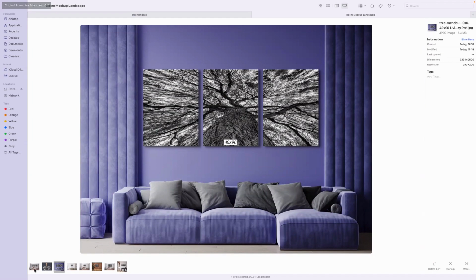No, the whole thing is 40 by 90. So it actually creates 3 panels, 40 by 30. So the height is 40, the width is 90. So each individual panel is 40 by 30.